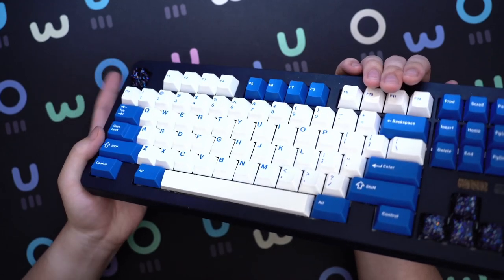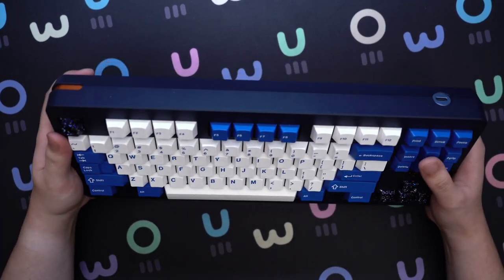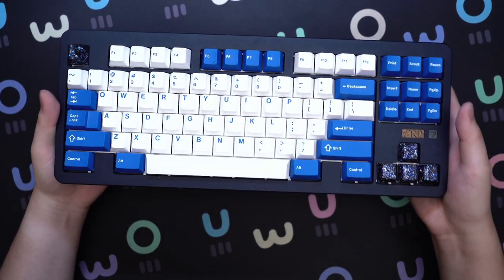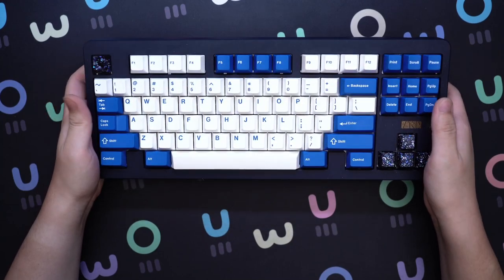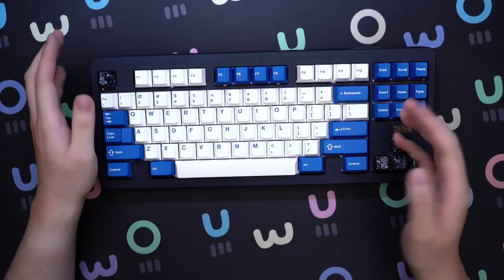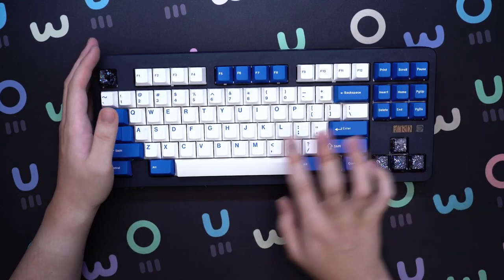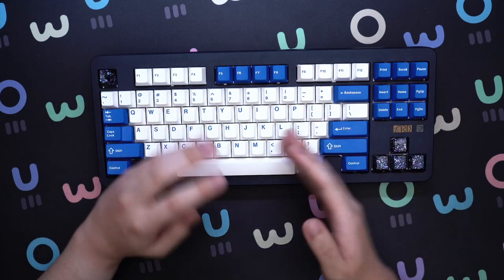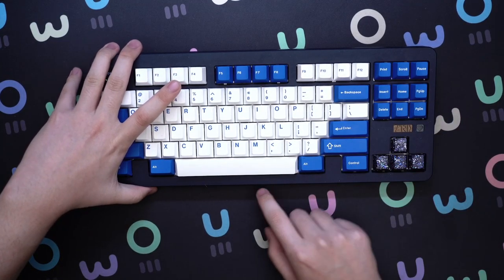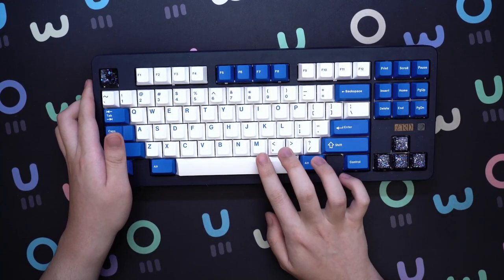However, there is one downside, and that would be hollowness. The case itself is a real chonker, weighing in, I don't have a scale on me, but it's around 5 pounds ish. There's no brass in here, but this is full aluminum and it's quite heavy still. And there is a lot of internal space, and without case foam, there is a fair amount of reverb, especially on the bottom mods, making it quite hollow. Additionally, like I stated earlier in the video, the spacebar sounded really hollow as well, but that weird little modification I did with the tape and screwing in the bottom two screws a little less tight actually helped dial down the hollowness on the spacebar a ton.